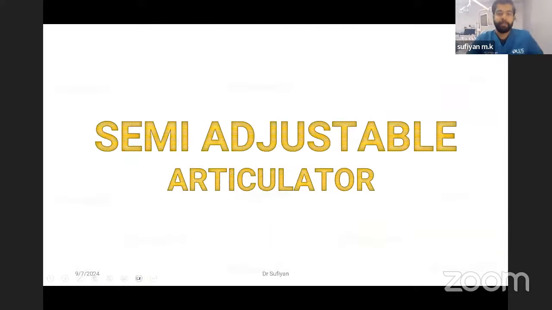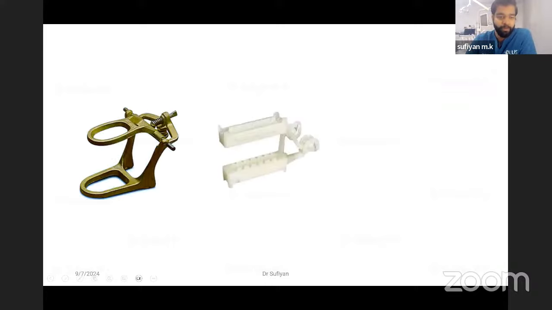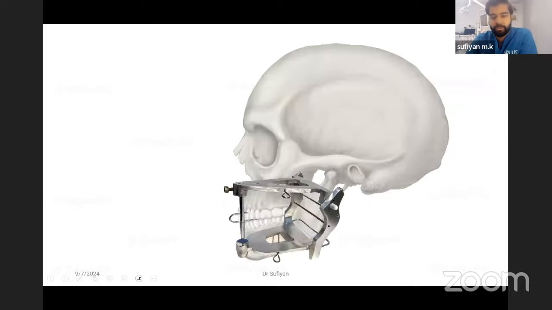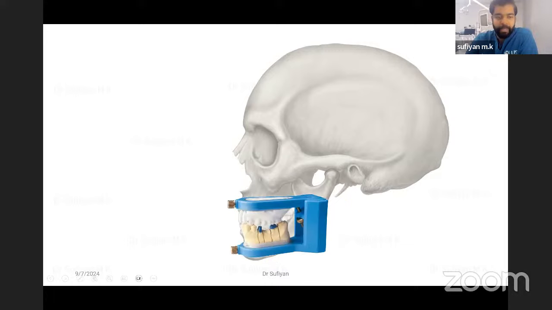And tell the lab technician, make sure he uses a semi-adjustable articulator. Do not use these one-time-use articulators, not even a mean value articulator, what we have studied in our BDS, because you know that the intercondylar distance of this mean value articulator and a human skull is not the same. Imagine now you are using this kind of articulator here. Where is the hinge, and where is the hinge in the natural skull? So the radius from the incisal angle to the condyle is not the same as in the natural. That's the reason why the opening and closing arc is not the same.